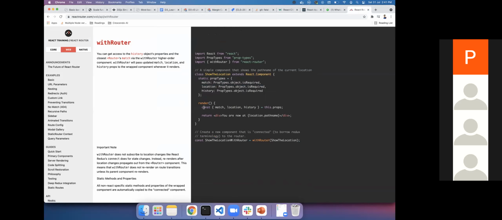Imagine in your browser you have match, location, history, window.location, window.history, and all the stuff. Those things will be given by withRouter. So when you pass your component into withRouter, it adds all these to your component so that you can accept them using props. This is one small example.